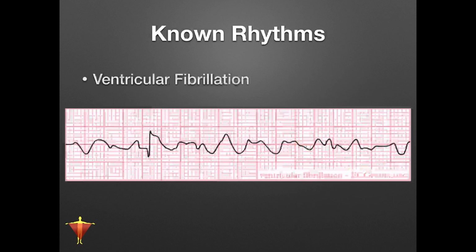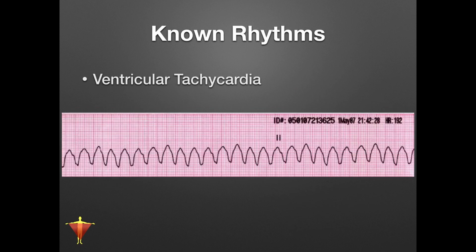Our next shockable rhythm as well is going to be ventricular tachycardia. And it has this very typical look to it. So remember when we were identifying our QRS complexes, well, let's just take a look at this. What it's telling us is that the ventricles are beating super fast. That's why we have this very wide electrical movement. It's a very wide complex tachycardia. So again, all we're looking at here is QRS complexes that are really, really fast. And that's why we see this.